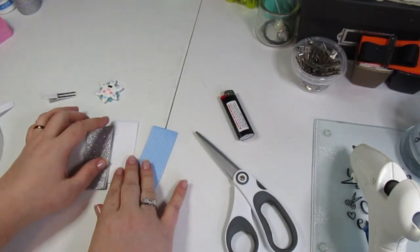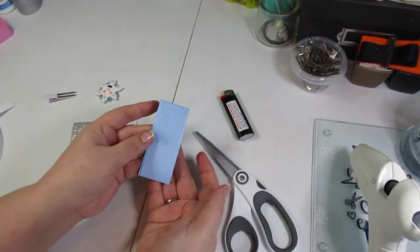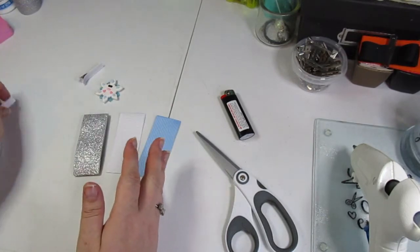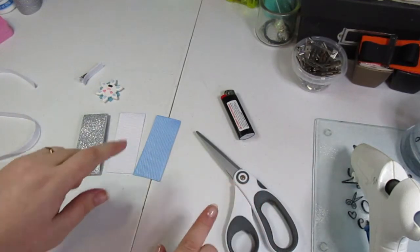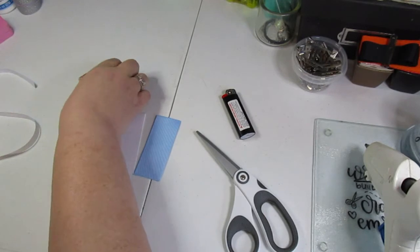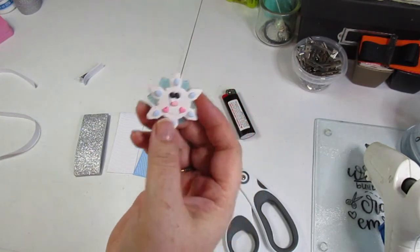You will need 3 pieces of 1.5 inch grosgrain, 7.5 inches long. I have already folded and creased all 3 of mine. You will need the clip of your choice lined if it needs to be. You will need some 3/8 to wrap the center. You're going to need your scissors, your lighter, your glue gun. You are also going to need needle and thread. And the center of your choice, I am going to be using this adorable, cute little snowflake clay.